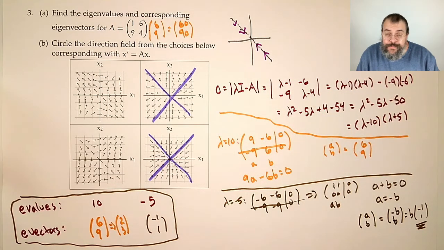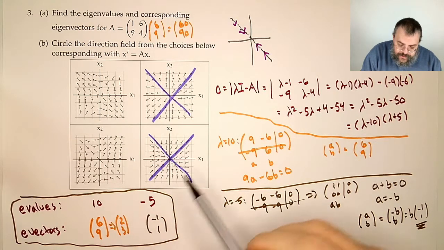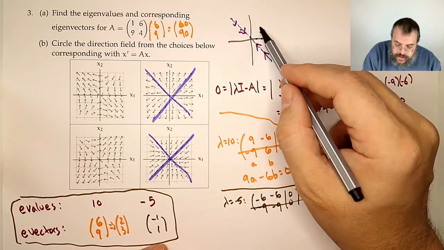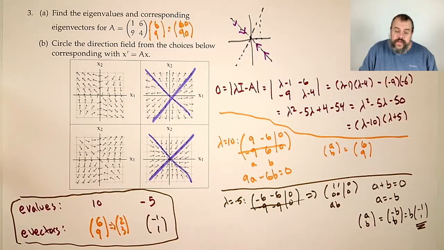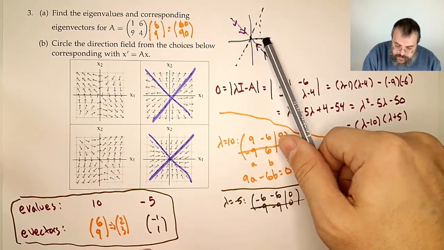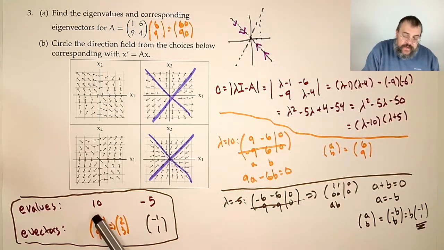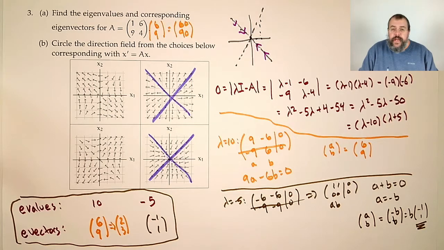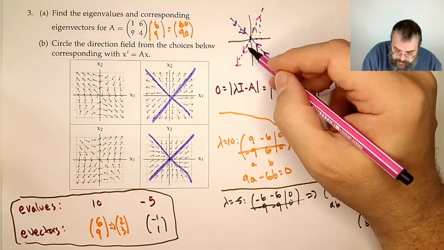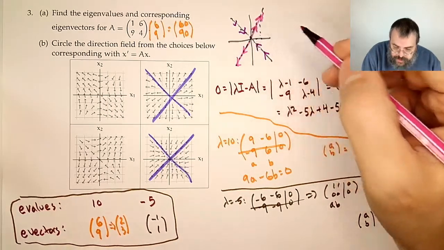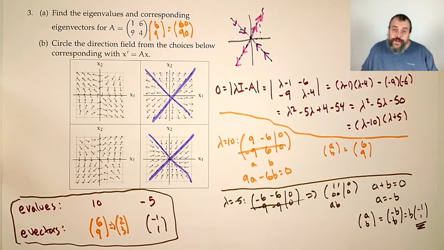Now, for completeness, we actually have enough to answer the question now, but this direction says over 2, up 3. And so we're going this way. All right, so that's the direction 2, 3, right? 2 in the first direction, 3 in the second direction. Eigenvalue is positive, so that says if we're there, we need to point out. We're going away. So in that case, we're going to have our arrows pointing that way. So there we go. We know these two directions. We know how they behave.